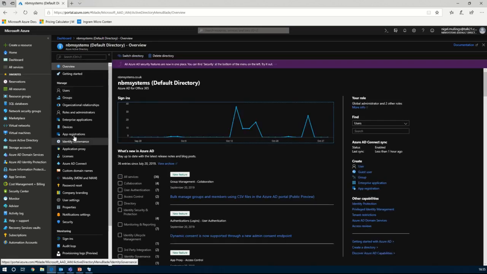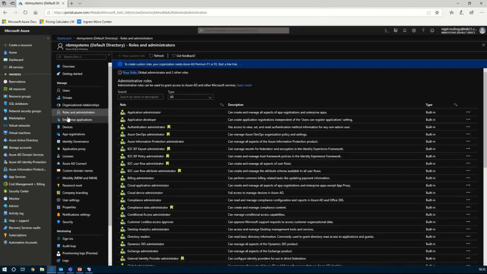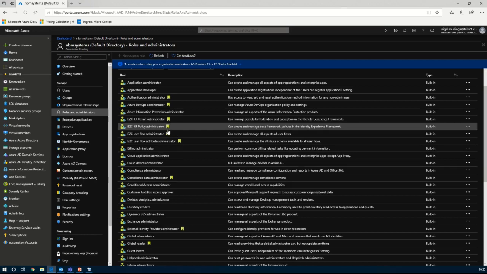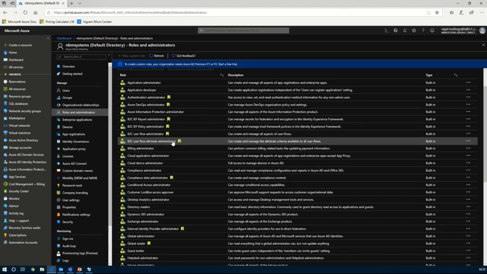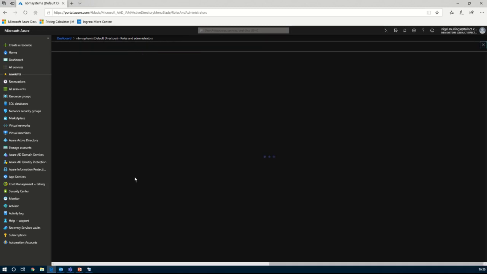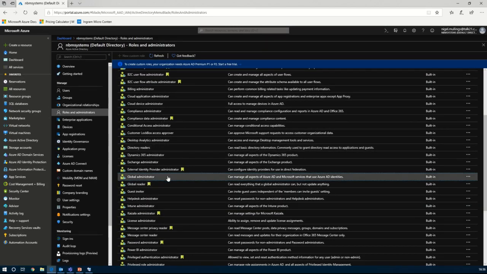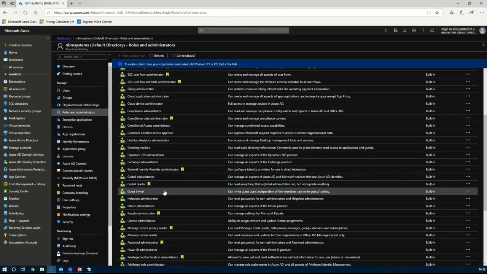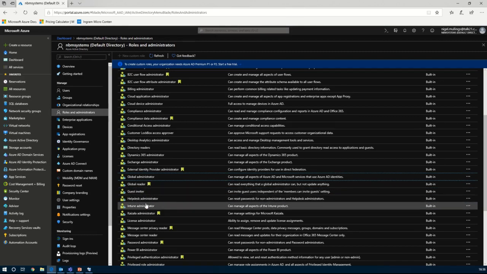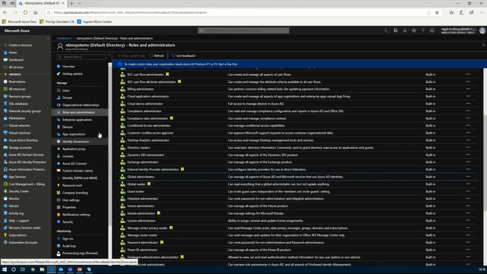I'll go back to the menus. So using relationships, roles and responsibilities. So all the default roles that you get with Azure Active Directory. So you can start building out your IT teams and putting your relevant users in the relevant roles. Global administrator, for example, the owner of the overall subscription. There's a few people in there. So lots of built-in roles, and it lets you start assigning roles to specific teams within the organization.